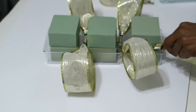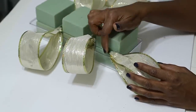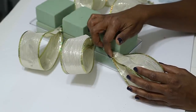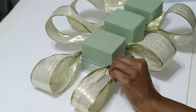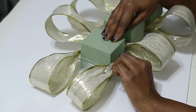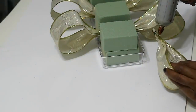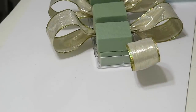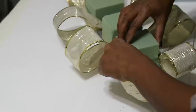And then now I'm going to take the ribbon and I'm going to go towards the end on each side at the end of the floral foam. And you can kind of tuck it in between the foam and the side of the organizer. And that will hold it in place somewhat so that you can keep going to the next step. There you go.